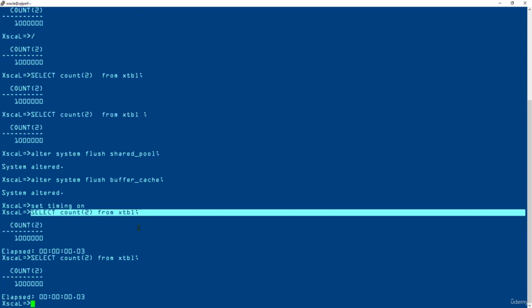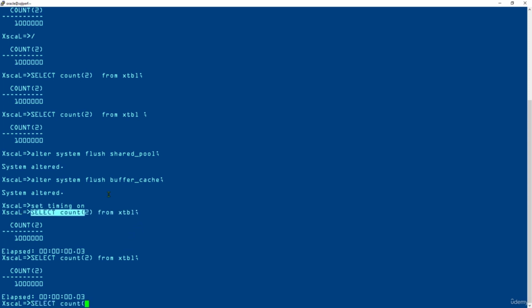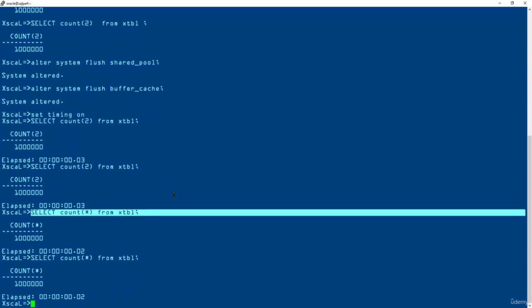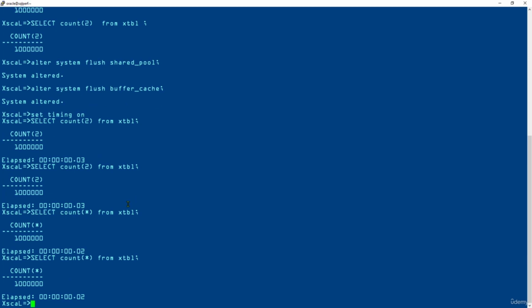So now there is not much difference, but when we execute a resource intensive query, we'll see a huge difference in the execution. Okay, since this is just a matter of milliseconds, we cannot see the difference.